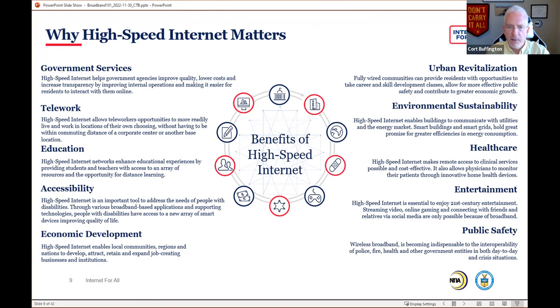But even things like entertainment are important, and that's another thing that we've learned in the last 3 years. Being able to communicate with family and friends or even just get entertainment content. It's all important. All of these things are extremely important. High-speed internet arguably delivers all of the aspects of our modern lives at one level or another.